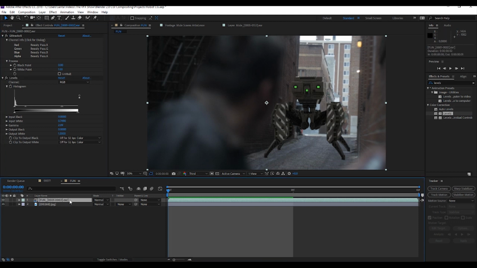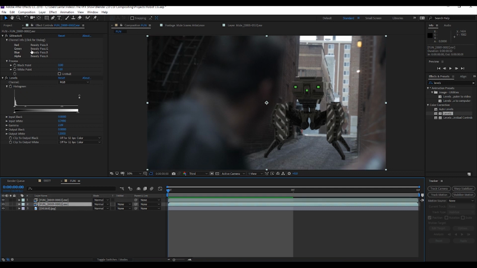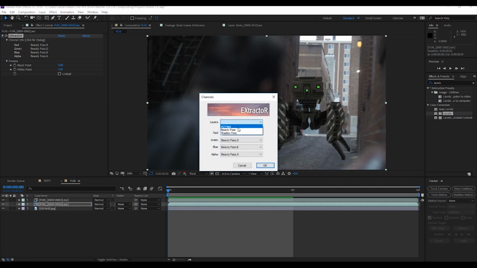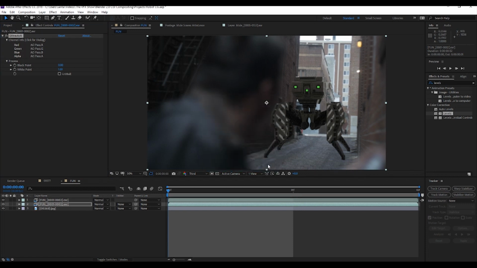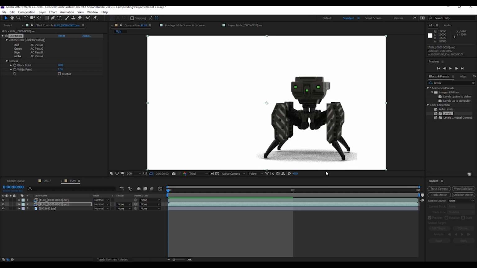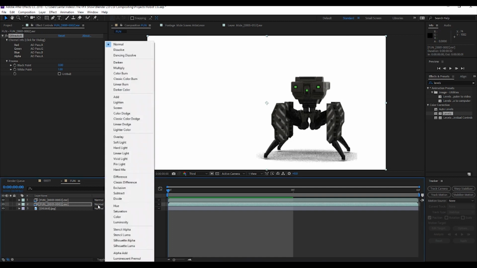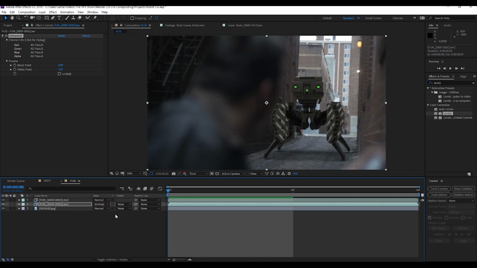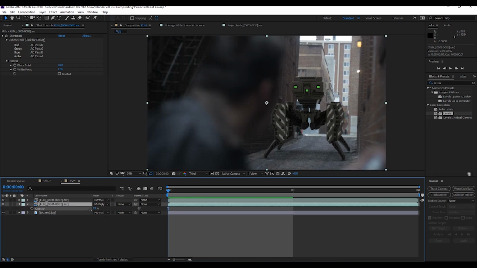What I like to do is I just duplicate the lower level, and then I'm going to delete the levels. I'm going to change this to our ambient occlusion pass. So let's switch that to the AO pass, our ambient occlusion. There we go. And for some reason, he was floating over the ground plane a little bit. Well, okay, not that big a deal. So let's just throw a multiply on that. There we go.